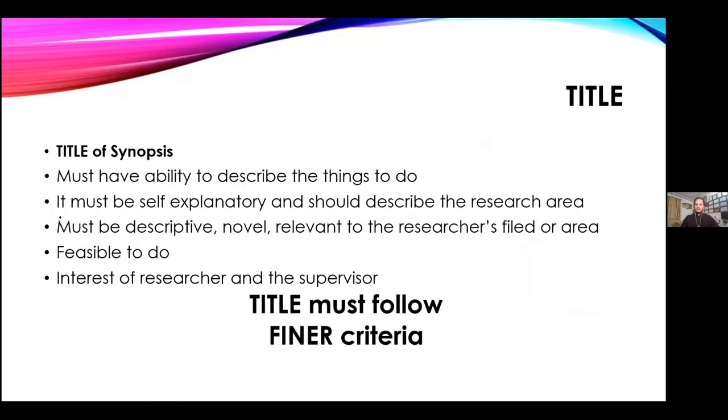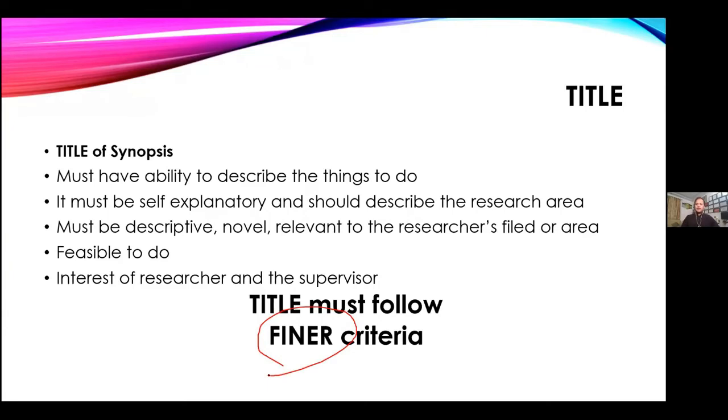So, the title of the synopsis or proposal, or the research project. The same slide I gave in the second webinar: the title must be able to describe the things to be done. It must be self-explanatory. I will not explain much because I have already explained these things, but I will tell you what to do and what not to do with the topic. It must be descriptive, novel, relevant to the researcher's field, feasible to do, and I told you the final criteria. Okay, I wish this to be in your mind, as I have already told.